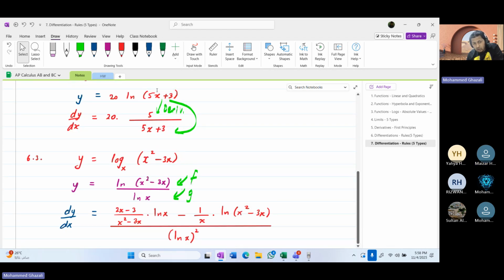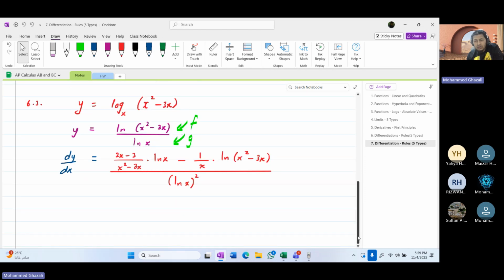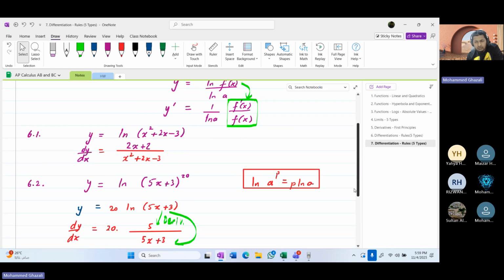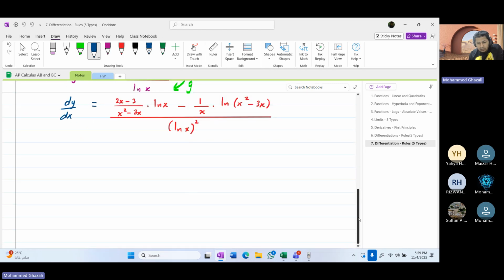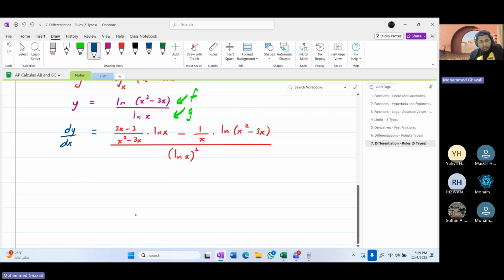Okay, look here. We are looking at the log rule at the moment. I hope you guys understood this. So I did 3 examples on the log rule. Let's move on to the next rule. Right, so this was rule number 6, logarithmic rule. Next rule we are looking at is called trigonometric differentiation, the big one, right?